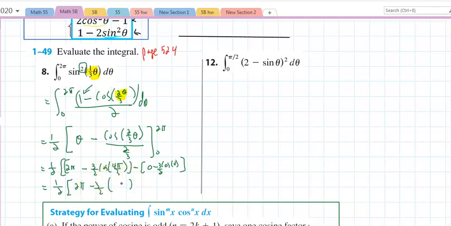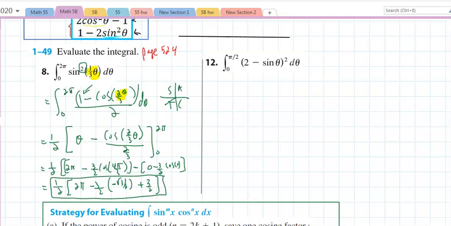Cosine of 4 pi over 3: well, for pi over 3, that's radical 3 over 2, and for 4 pi over 3, cosine is negative. Oh yeah. Plus 3/2. I will accept that as an answer on a test. On the homework you clean it up, but on the test that's more than sufficient.